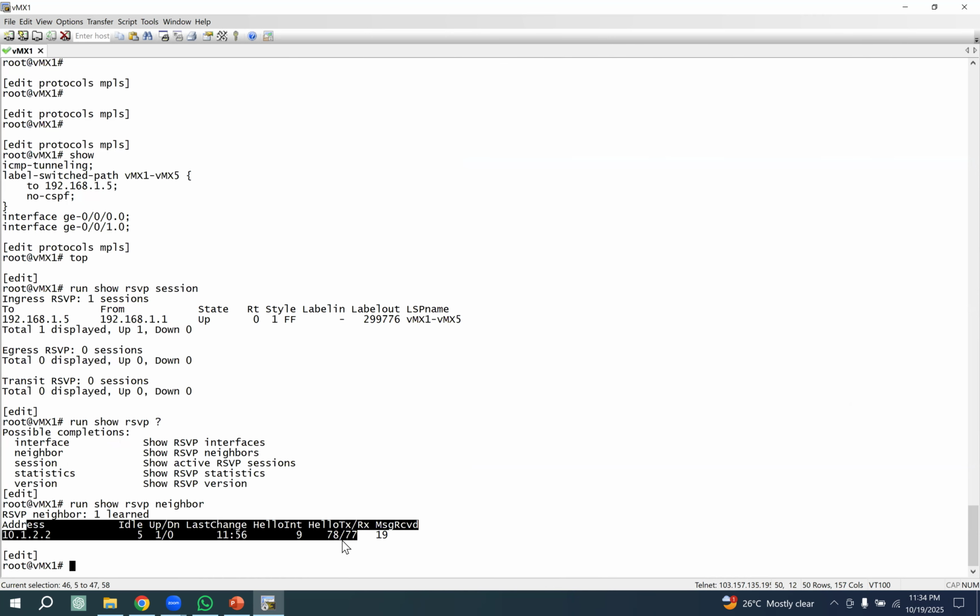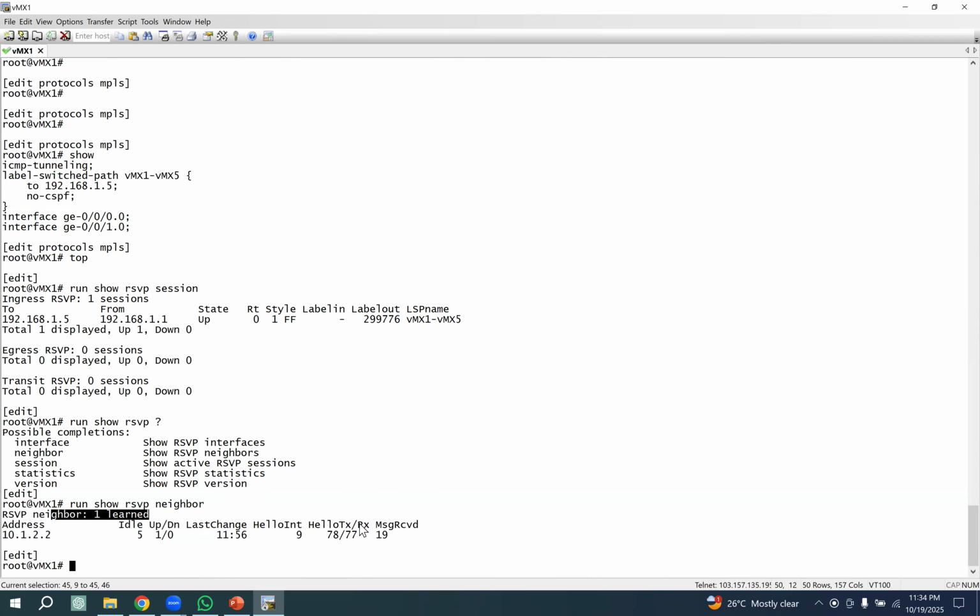See here, you are getting the neighbor. If you are creating an LSP in your router and the LSP is up, then you will get this information. Otherwise, you will not get RSVP neighbor information.